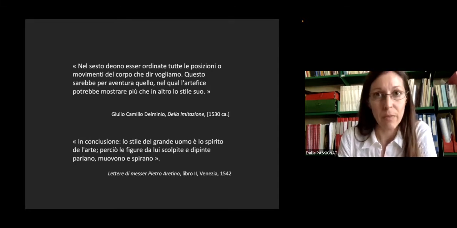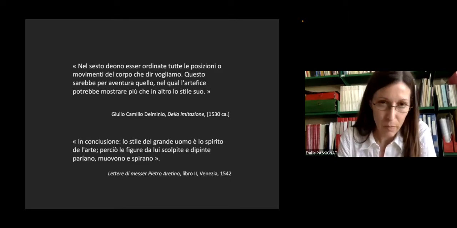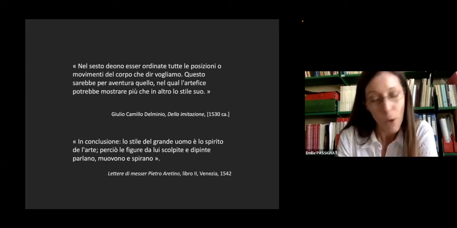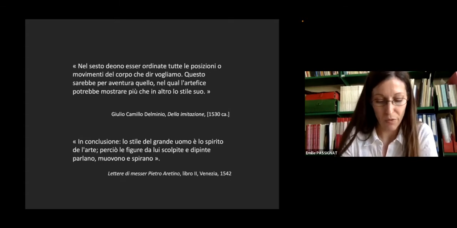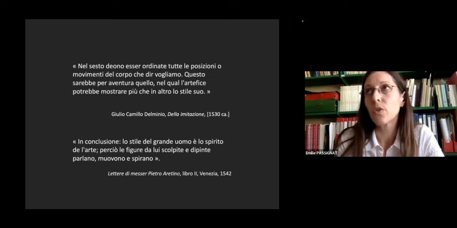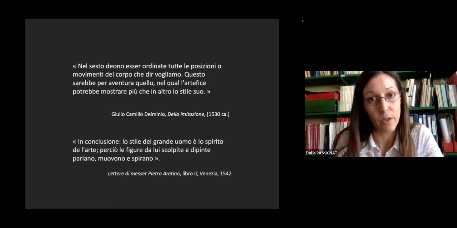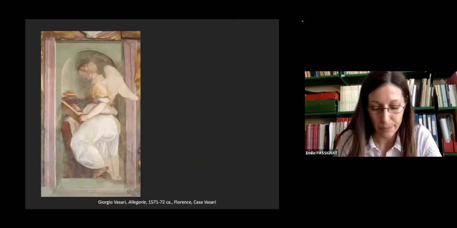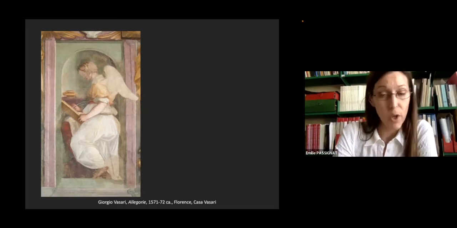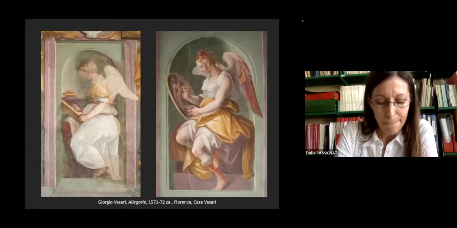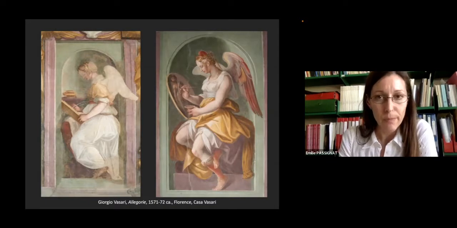Behind these two occurrences of the term style, significant in many respects, lies above all the great topic of ut pictura poesis. And from his point of view, Vasari must certainly have had no objection to borrowing a word from the lexicon of the letters, since, like most of the art theorists of this time, he strove to elevate the status of the painter to that of the poet. It is very revealing that he chose to represent on the wall of his Florentine home the allegory of painting and poetry in almost identical postures, as you can see in this slide.